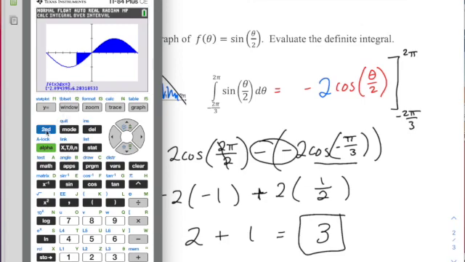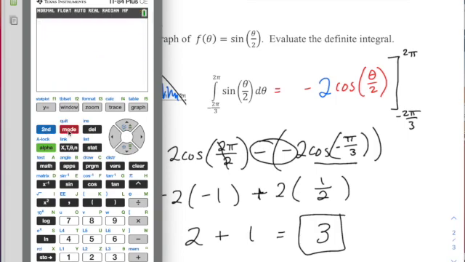Or again, that whole troubleshooting with the window thing, sometimes that's a little annoying, and that's all the more reason why you might like to do it on the home screen often. So again, where is that? Math 9, function integrate, math 9. And again, we're going from negative to positive. Just to make sure, you should be in radian mode for all these. In calculus, you're always in radian mode, and especially since we're doing a trig function here, that's when that's necessary.